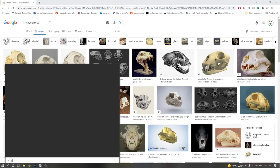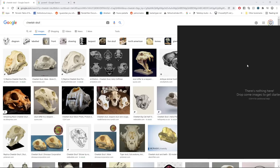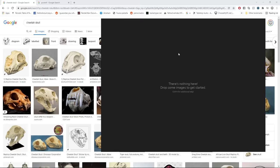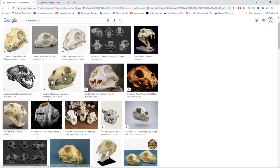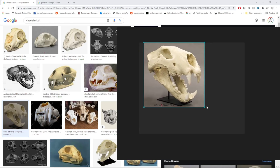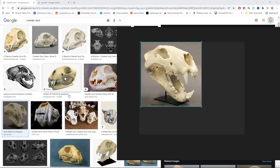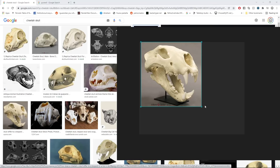There's a software I want to share with you before we jump into the sculpting, which is called PureRef. You can get this software free — just look it up on Google. It's a really lightweight software that allows you to copy any images into your PureRef file. I have two screens, so I can move it to the other side and see my reference on one screen and sculpt on the other. You select an image, copy it, go into PureRef and hit Ctrl+B to paste. You can move, scale, and rotate images however you want.